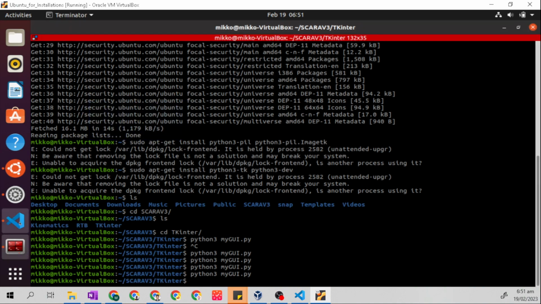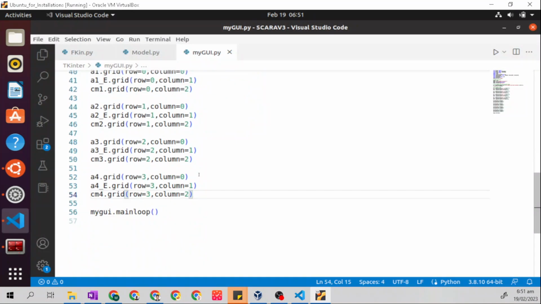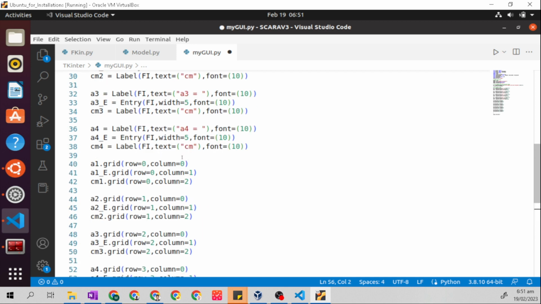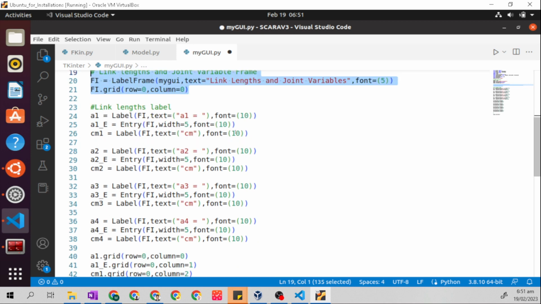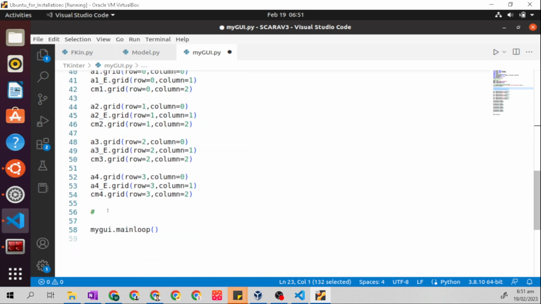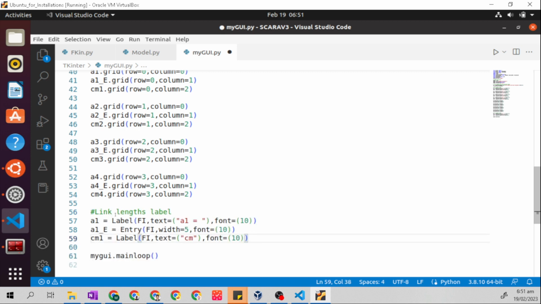Okay, next. We will create the joint variable labels. We will create it just like how we create the labels, entry boxes, and unit of our link lengths.